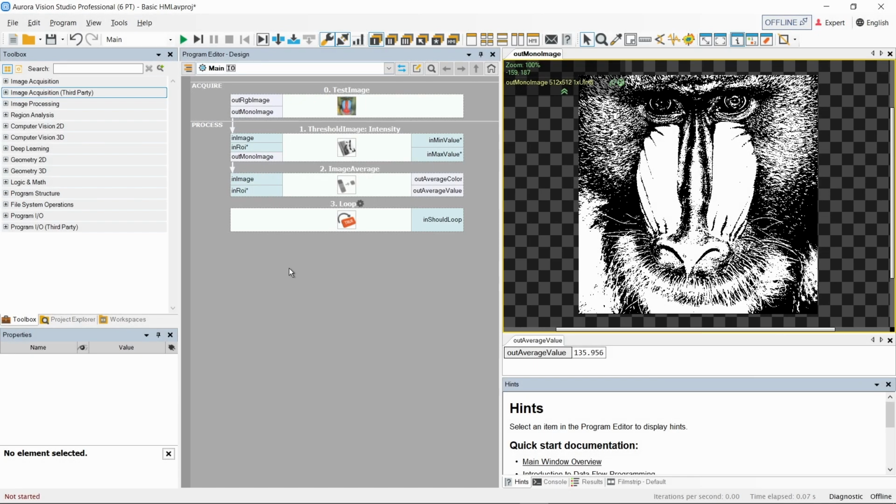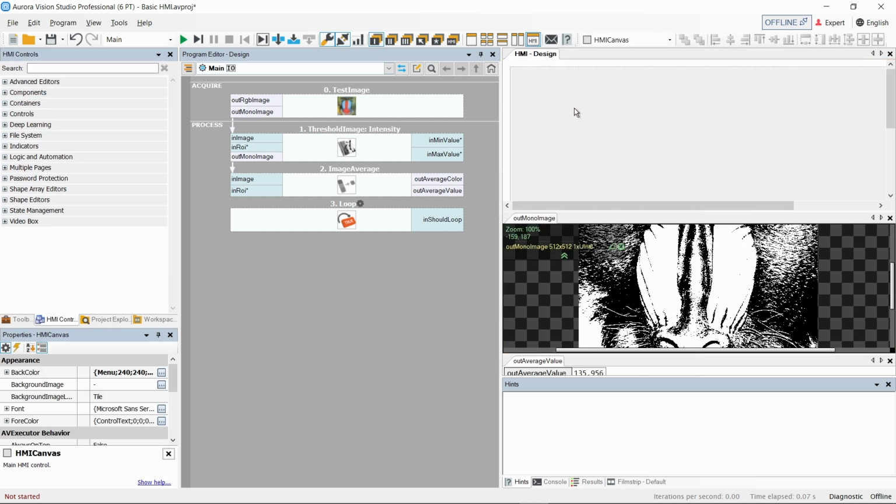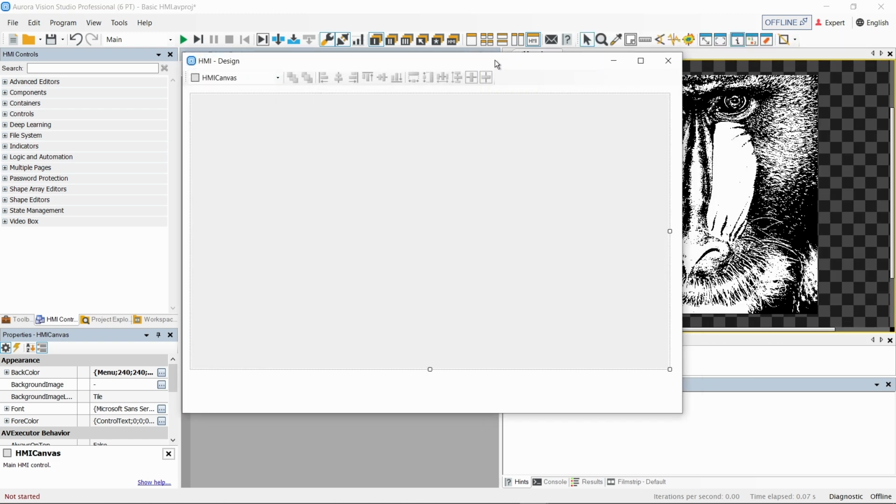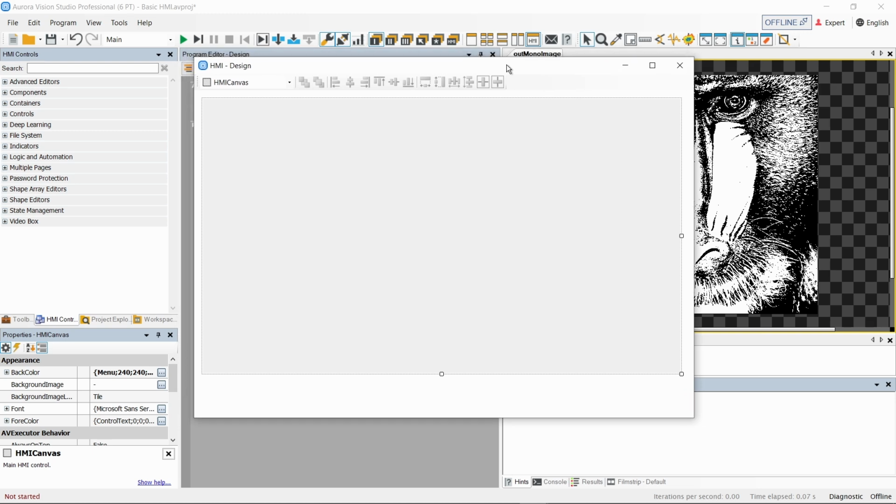Okay, so how do we start and build a simple user interface for a program in Zebra Aurora Vision Studio? When we are in the main program window, it is actually very simple. Here in the toolbar, we've got different preview layouts as well as the HMI icon. So we just click it and we see that we have a new preview window called the HMI Design. We could keep it this way. No problem, resize everything, but we can also undock it just to have things on top, and this is, in my opinion, a little bit more comfortable.